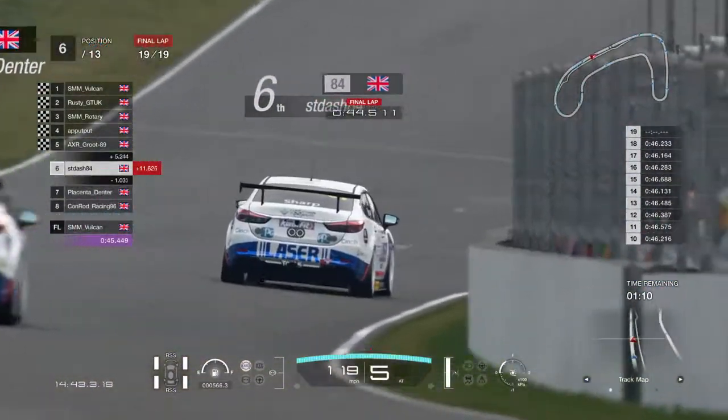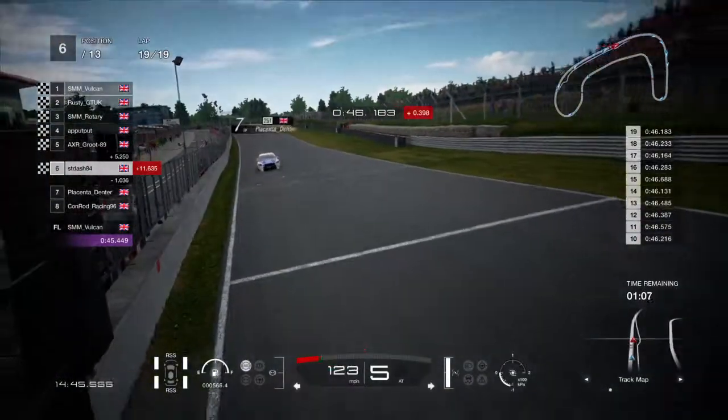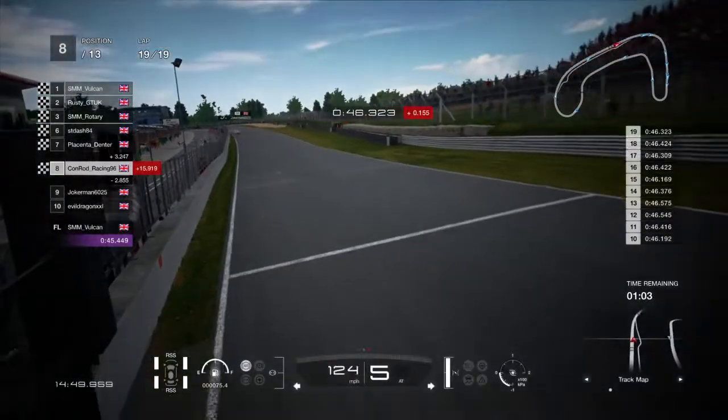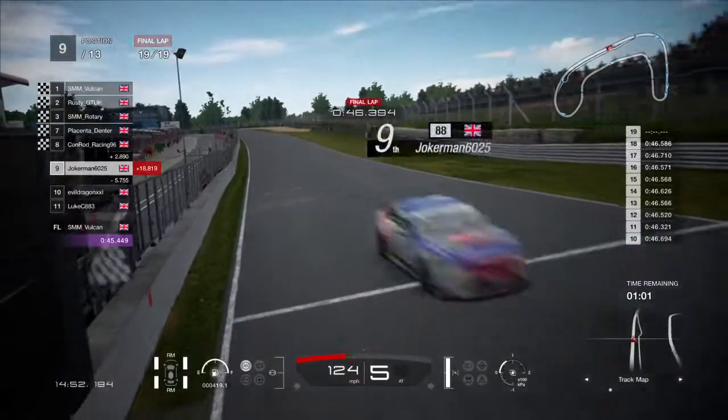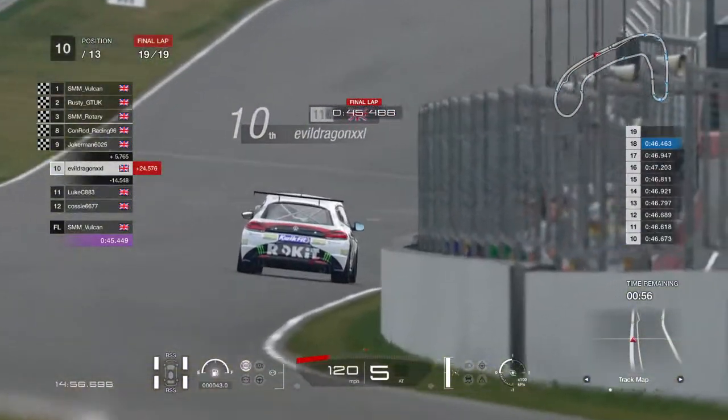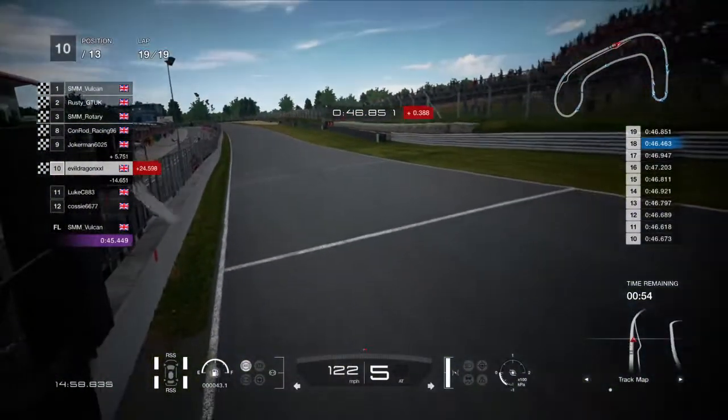Sharp will come across the line in 6th position. Good effort that from Ash. 7th to Leon Walsh. Here comes Connor Heron, then B Motorsports driver. He will cross the line in 8th. Xavier McIntosh will finish 9th. Here comes Liam New, just at his best lap there, but 46.4. So good effort that from Liam. Crosses the line in 10th.